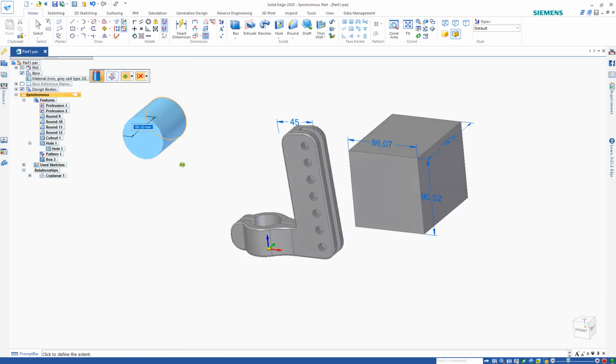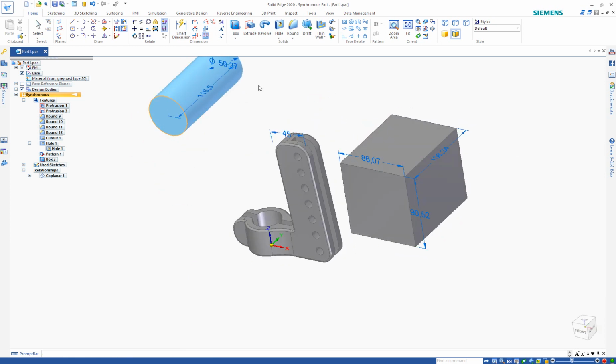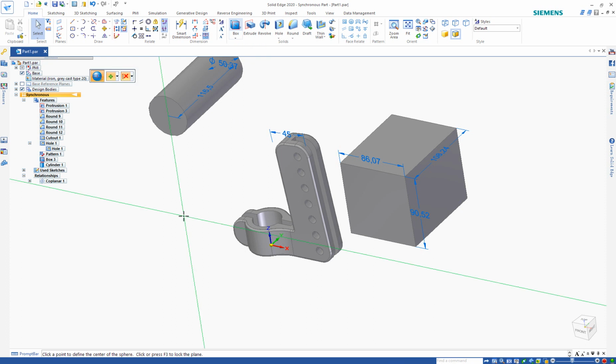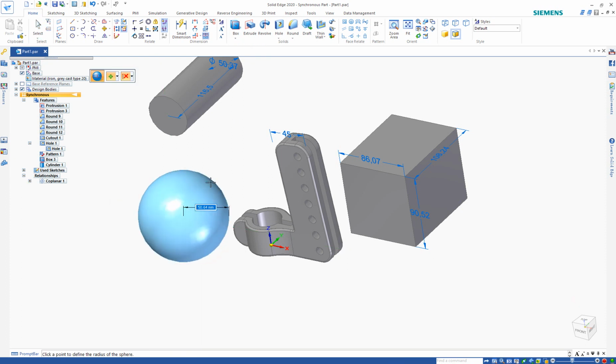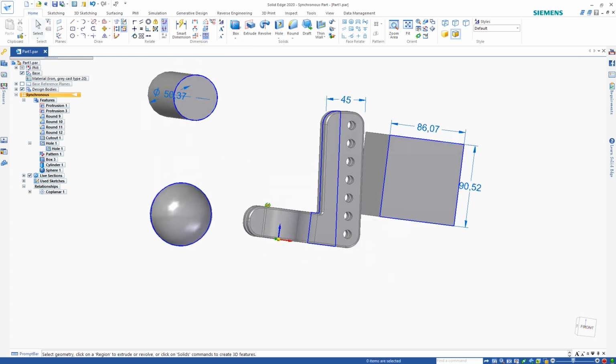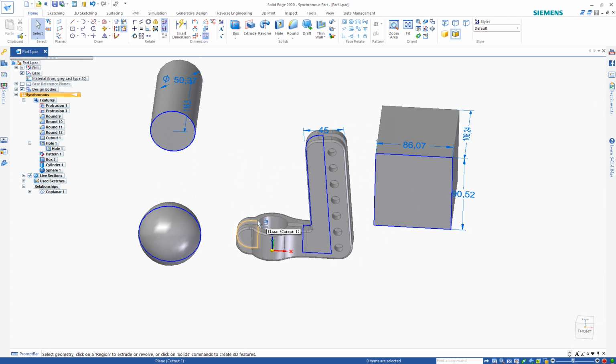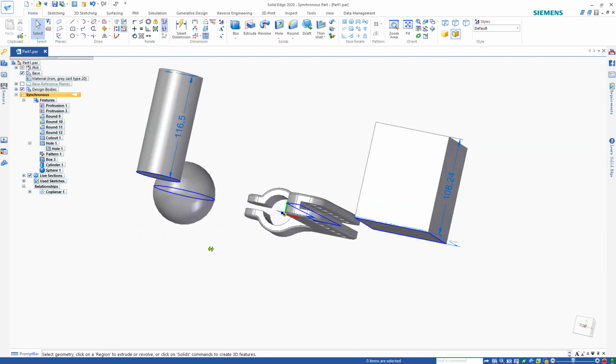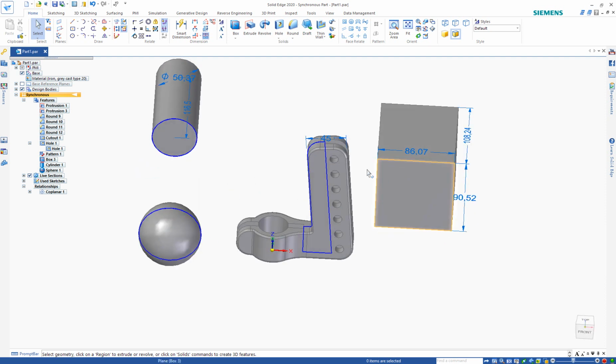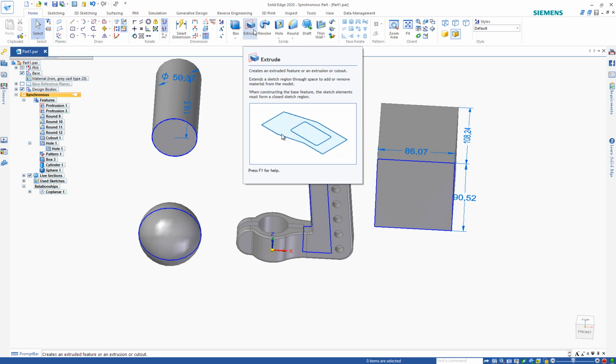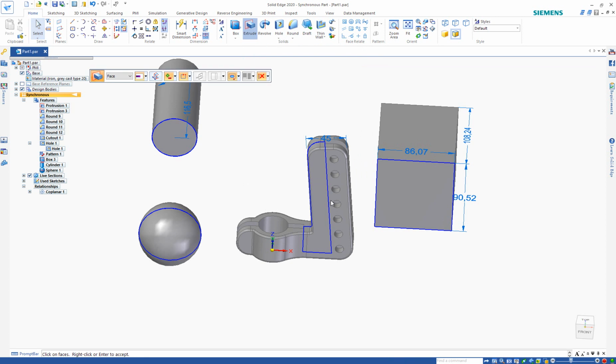It is like this: draw a circle, then pull it, or a perfect sphere, like this. So it gives you some basic, easy way to generate basic features like this. Okay. Then of course you can use extrude, which is the most used function.